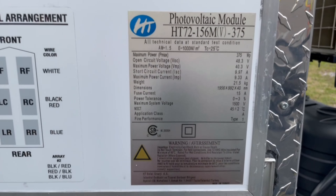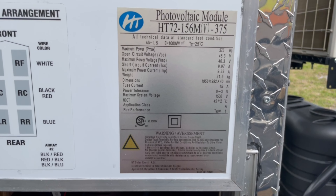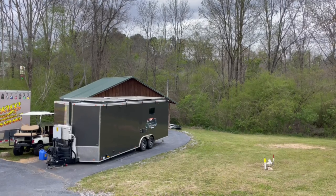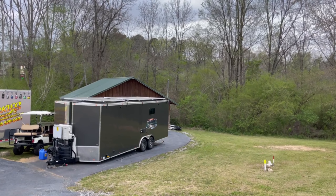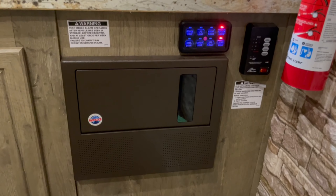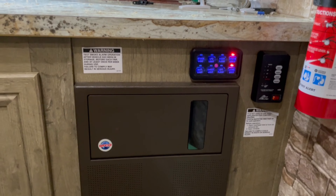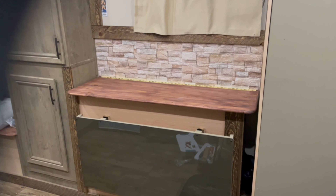For the technically minded, these are 375-watt panels - you can pause and read all the stats. There are six panels making a total of 2225 watts and it runs everything. It's connected to shore power right now because I had some panels disconnected, but it is running on solar. If the battery runs out it will automatically switch to shore power. This is your typical RV 110 panel with the 12-volt section, tank level indicators, battery gauge, and pump switch. We don't use the battery gauge side because we're on a separate standalone lithium system. The touchpad controls all the lights inside and outside.